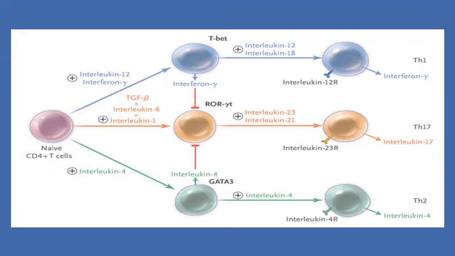At first blush, the differentiation pathway is influenced by the cytokine being secreted by the antigen-presenting cell. Here, we're generating IL-12 and gamma interferon, driving it in this direction. Here, I've got an IL-6 signal driving it in a Th17 direction. And here, an IL-4 signal driving it in this direction. Each one of these will induce a nuclear binding protein that becomes a master switch driving this forward. You might want to recognize their names: GATA-3 for Th2, RORγT for Th17, and TBET for Th1. As these cells then mature, they take on a different phenotypic appearance and develop their effector function.